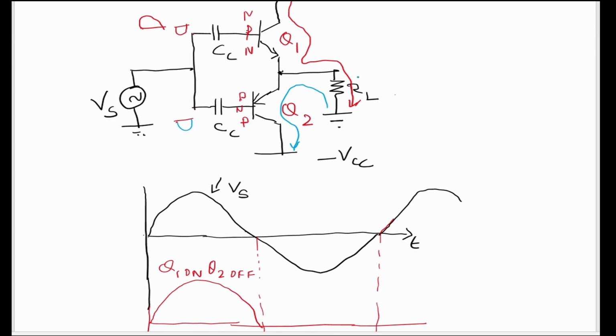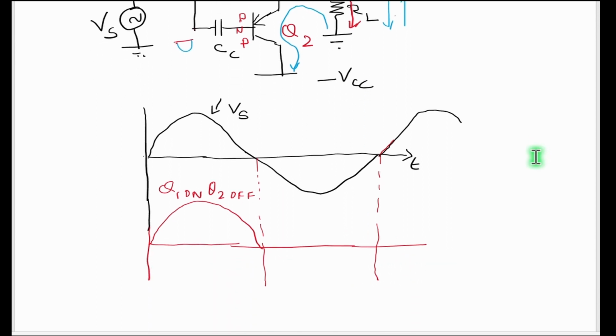That is, in the load resistance RL, current will flow in opposite direction. So when Q1 is conducting, current is flowing in this direction. But when Q2 is conducting, current is flowing in the upward direction. So the output voltage produced in this case will be in opposite direction. And again for the positive cycle, it will go like this.